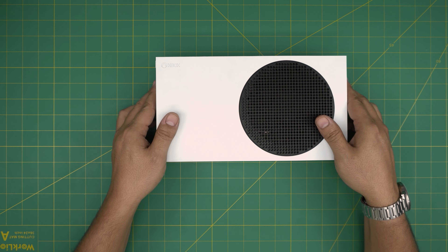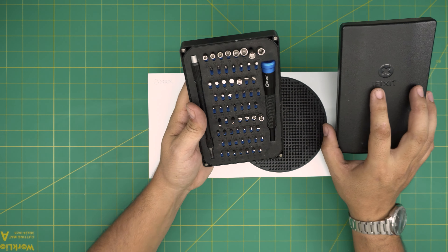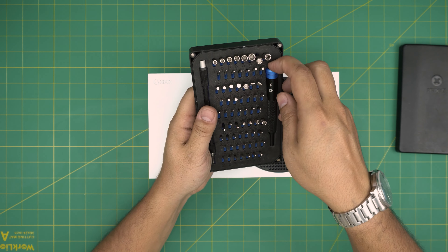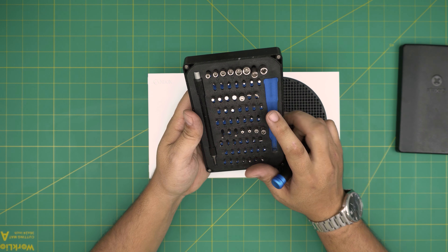I'm going to go over the tools I'll be using. Tool number one is a good screwdriver set — I use the iFixit screwdriver set, they have some of the best bits out there. We're going to be using a Torx number nine from that set. We also need a cutting blade, because we want to remove the two covers at the bottom on the back of the console. Stick it right underneath and remove them — you can trash them or keep them, they're just black screw covers.